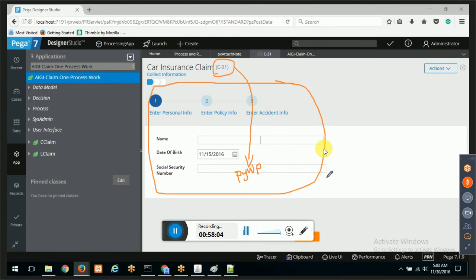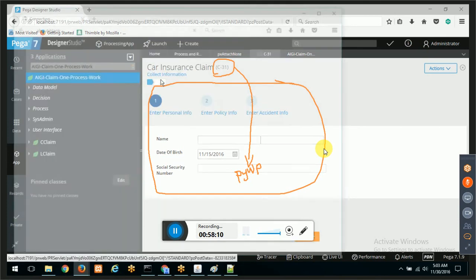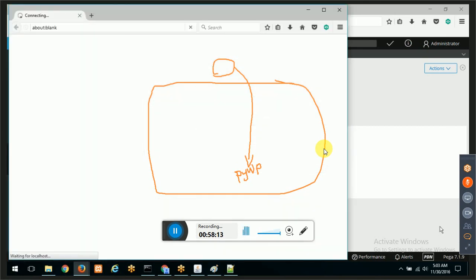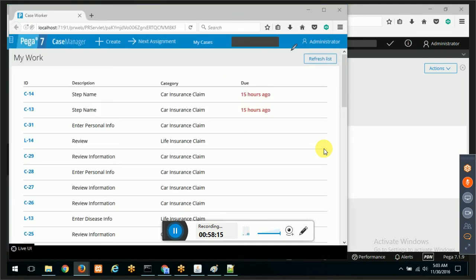But say, for example, you're going to create a button on a portal rule form. So you have a portal here. Now on this portal on the top here, I'm going to put a button. Okay. Now if I run the activity, by default it may run on the particular section that it is embedded on. It may be on Data-Portal or something. It is not necessarily going to run on pyWorkPage.